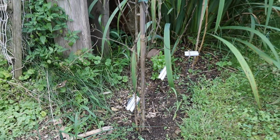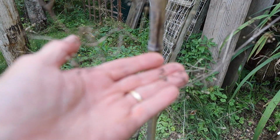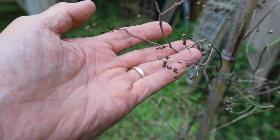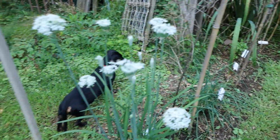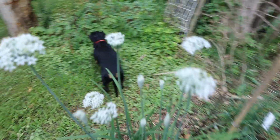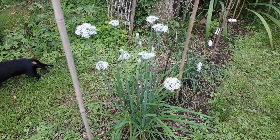And cilantro, coriander is done, both plants. Again, I don't know if these little, I can't get them to focus, but these little balls are there, you go, are something that can be harvested or not. I don't know. Chives, this stand of chives is looking fine, and this stand of garlic chives, or Asian leeks, that's it. I never remember the dual name. As you can see, blooming just like the other ones, and doing fine.